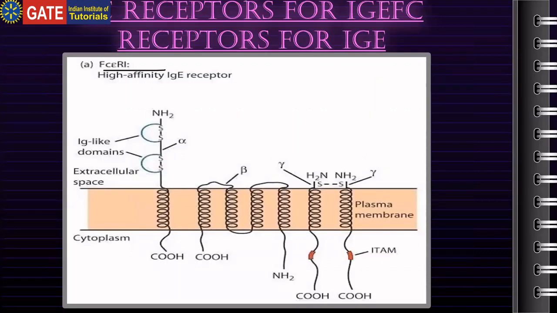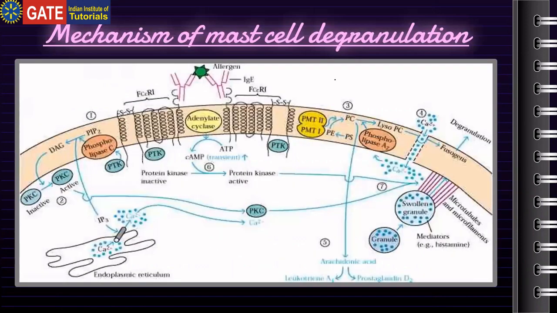Actually, friends, listen to my statements. Both the receptors can be used by the IgE. But most of the time, friends, IgE utilizes the Fc epsilon R1 receptor only. What is the reason why it is using only Fc epsilon R1? Because, friends, IgE has a higher affinity towards this receptor. You people no need to remember the structure of the receptor, but I'm just showing this structure for your better understanding. Okay, look into the structure.